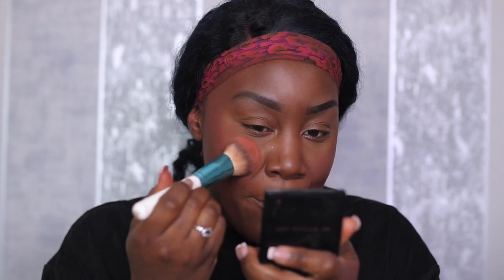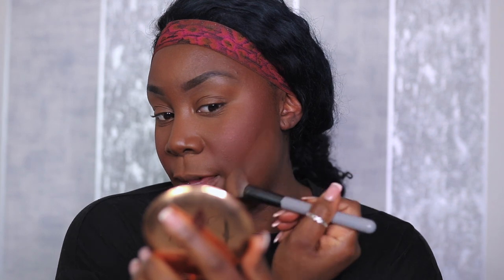Now for some powder blush — Pat McGrath's blushes are insane. It's like a satin formula that really melts and doesn't give you that powder look or feel on the skin. She's expensive but she does it for me. I've got the Pat McGrath blush — it's just been my favorite combination: apply the two shades of cream blush and then this on top. This is in the shade Electric Bloom. I'm obviously going to add extra powder especially under the eyes. The Charlotte Tilbury powder always wins my heart for that.